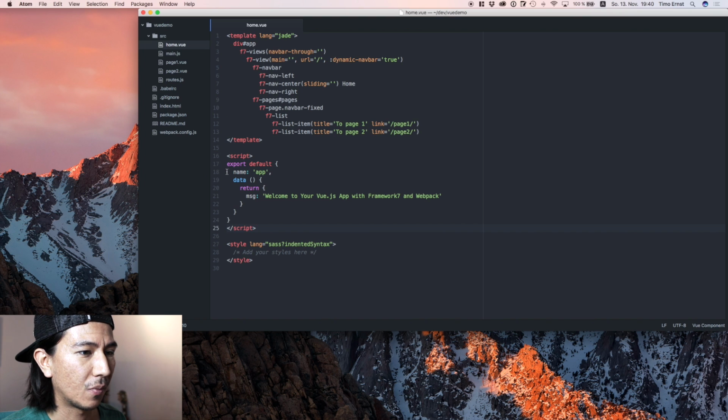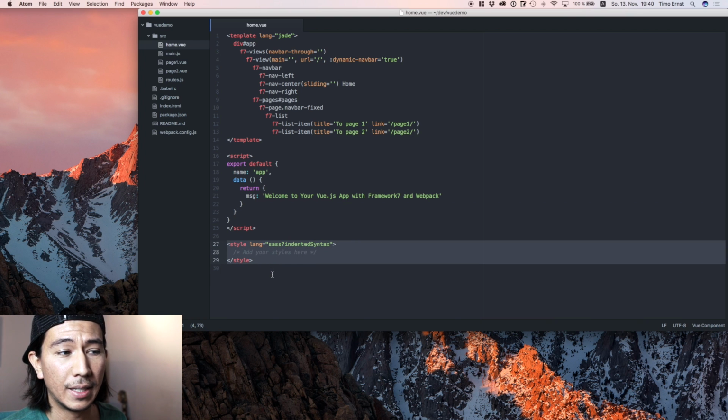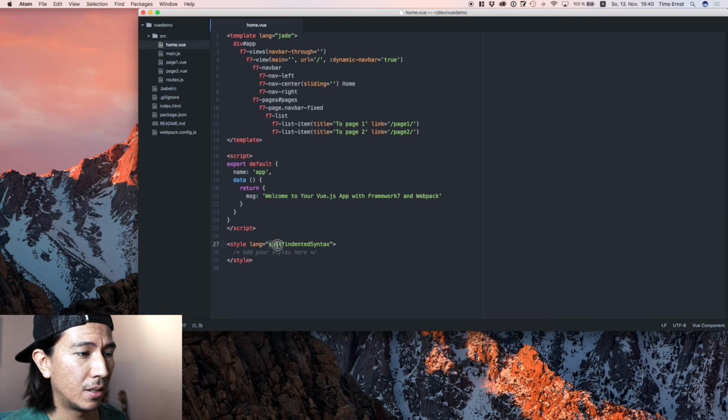This is just some initialization code, nothing special here. And here we can add our CSS. As you can see, we have enabled Sass, with the indentation mode. I'm going to show you in a few seconds how this works and how it looks. If you don't want it, just remove it and write regular CSS. Okay.